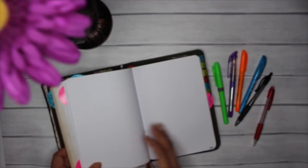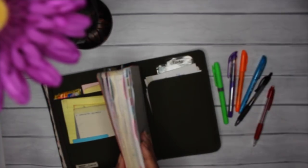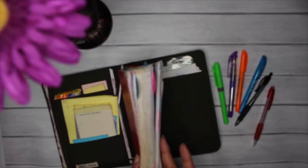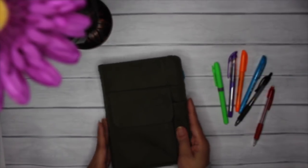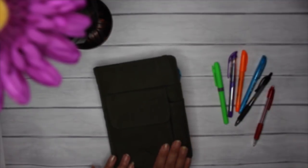So I'm a believer, and I have almost 600 pages to prove it. I highly recommend it. So if you're the type of person that deals with multiple projects, hopefully you have found some of my tips helpful.